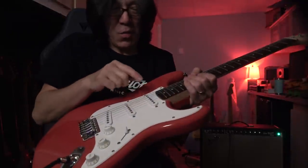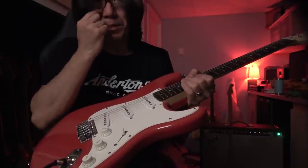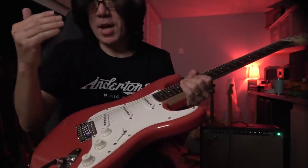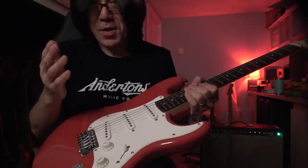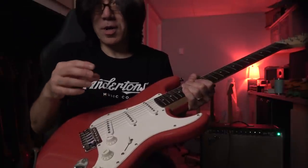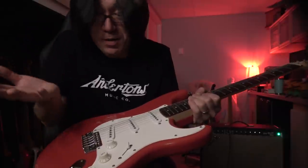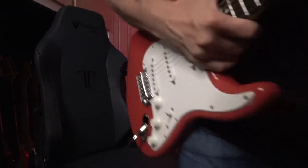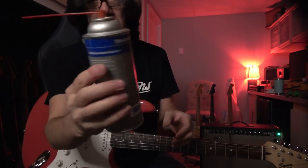But the funny part is when I opened up the pickguard, each spring between the pickups was hanging on the magnet of the pickups. So this is what I understand. What did you do? Take all the springs from each pickup. So six springs were just hanging from the pickups. I don't know why the person did that. And just in case, for the volume part, I use this vintage one.